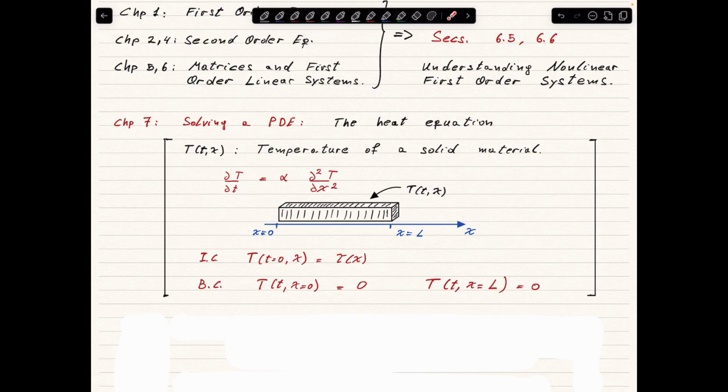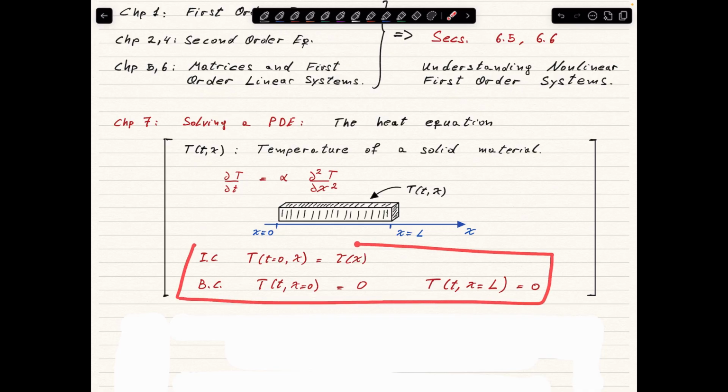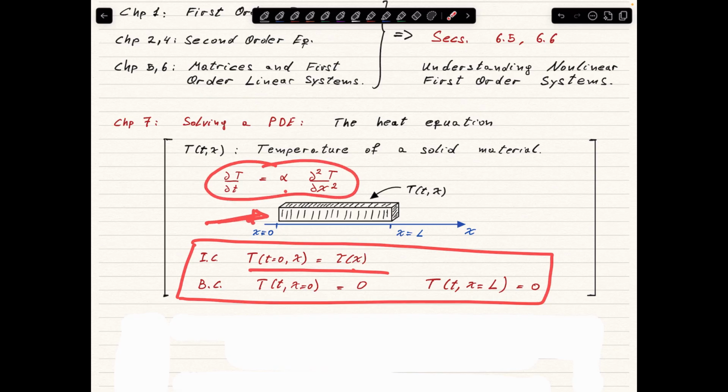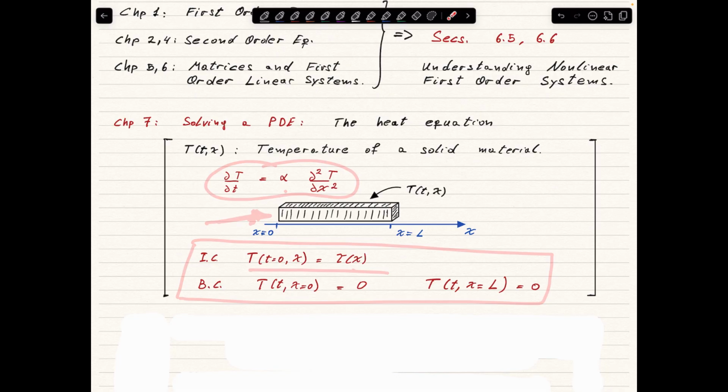So boundary conditions are what is the temperature of the bar on the boundaries of the bar, so on the surface of the bar. I'm going to reduce the problem to 2 points. So the boundary, knowing the temperature of the bar at 2 points, at x equals 0 and x equals L, for all times, we are going to see that it's going to be enough, knowing that, and knowing the initial temperature of the bar, to find the solution of the heat equation that describes how the temperature of this bar changes as a function of time.